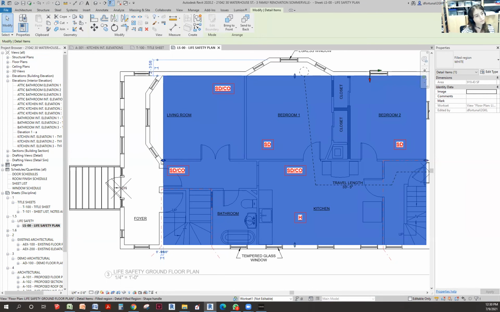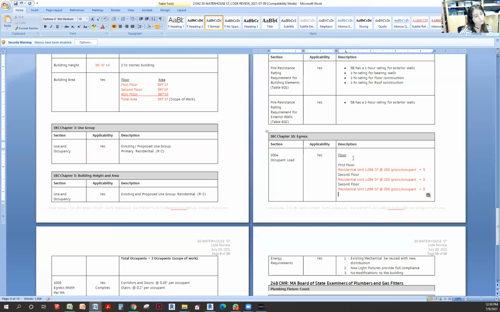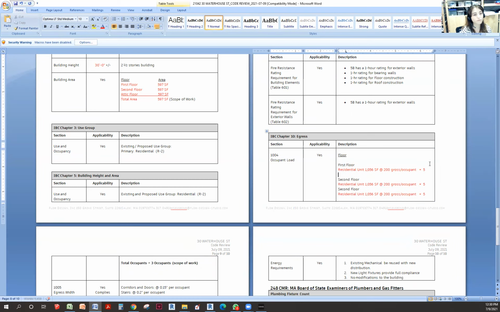Actually, that's a lie. What you will have to do in that case, if you want to be that specific, Carolina, you could do a separation of the square footages.